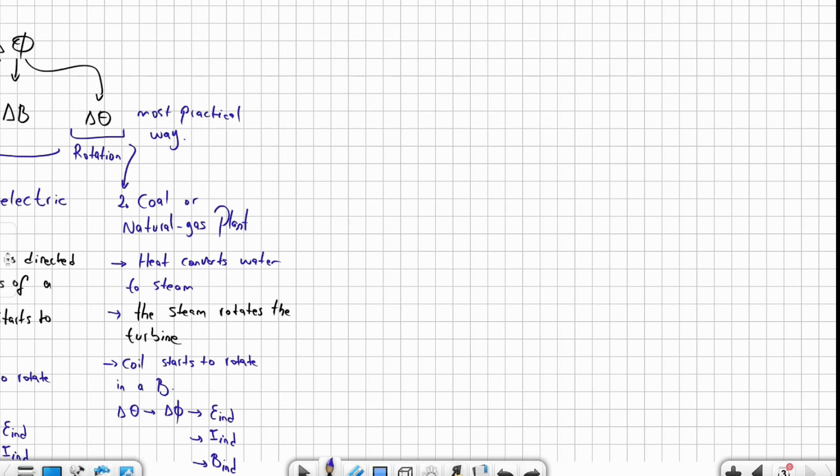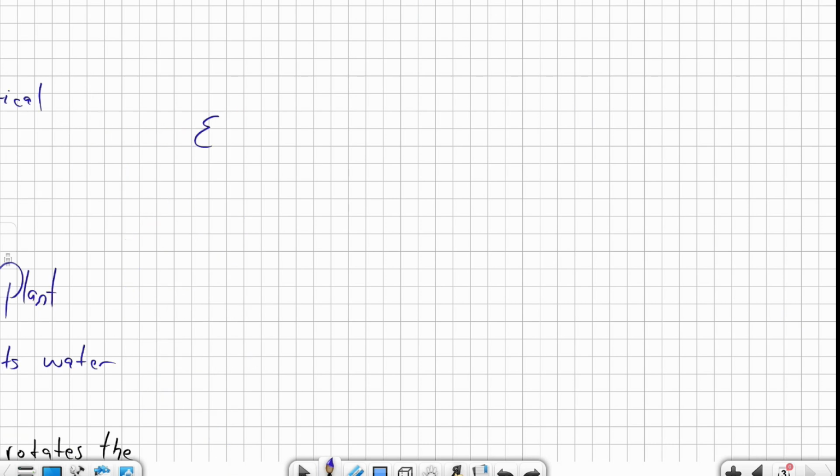Let's talk about Faraday's law that we had, in which epsilon was equal to minus N delta flux divided by delta time, and flux is equal to AB cosine theta. Every delta that we see in physics is actually a derivative, so we're taking the derivative of cosine theta. So we have minus N, A and B are constant, they don't change in this case, which is rotation, and you'll have d cosine divided by d time. Theta here, we need to rewrite as something else.